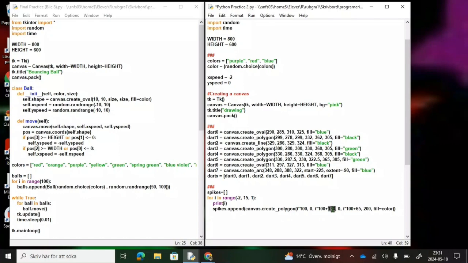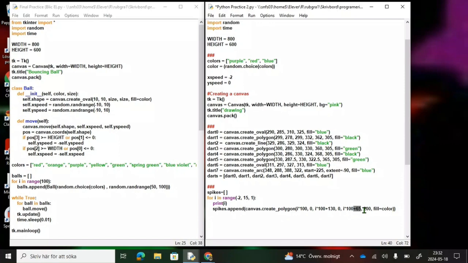And then for the second point, it's -2 times 100, which is -200, plus 130, and the y-coordinate for the second point is 0 again. And then for the third point, it's -2 times 100, which is -200, plus 65. And 65 is right in the middle between i times 100 and i times 100 plus 130, because it's 130 divided by 2.